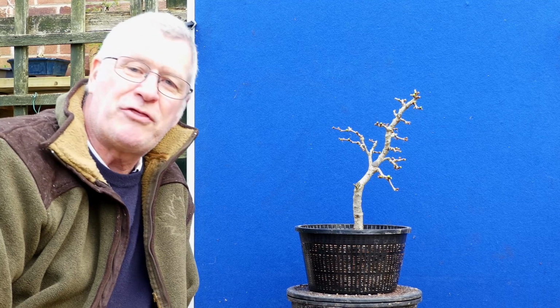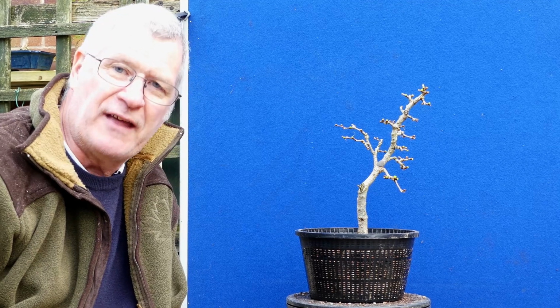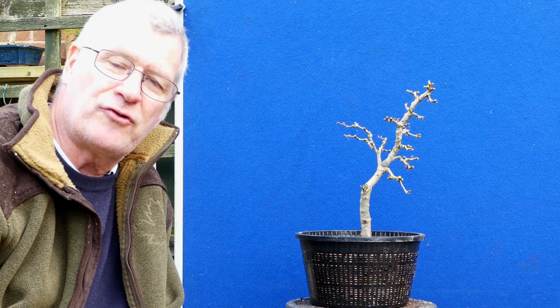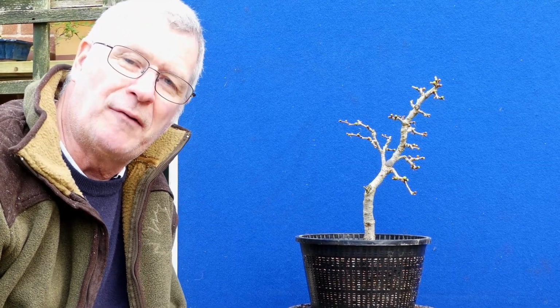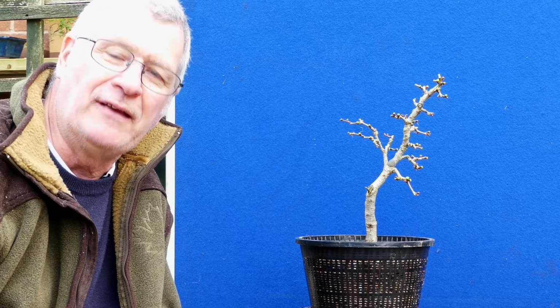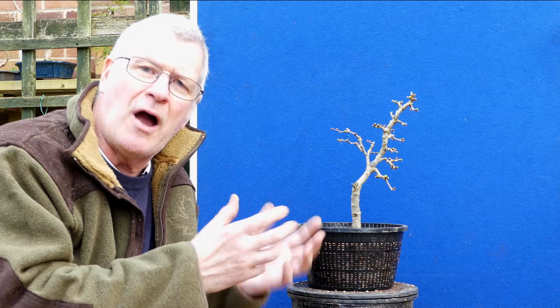So we've had three very different trees. We obviously had the nice big Yamadori dug tree that went into that China mist pot. Much more refined root structure, and that was all about getting into a pot that's going to actually match the tree for quality eventually. The second one was obviously where we had that issue with a 5 trunk tree that became a 3, 4, eventually now a 2 trunk tree, with the eventual aim that hopefully I can get some roots producing from higher up the trunk.